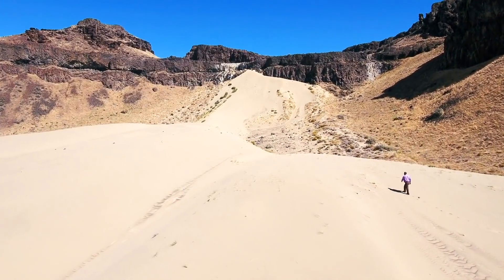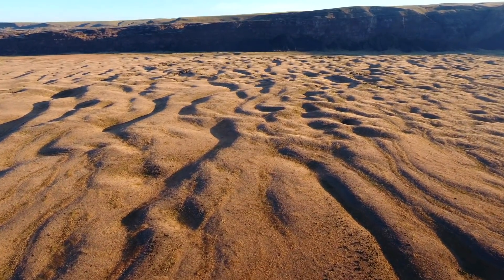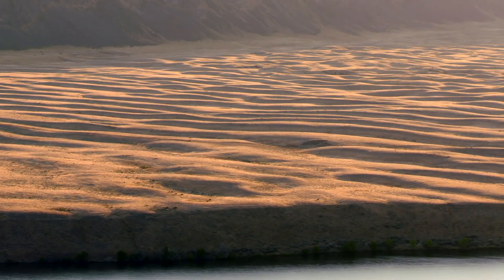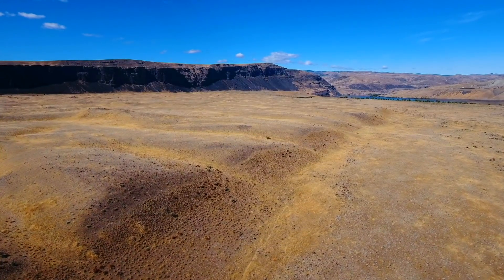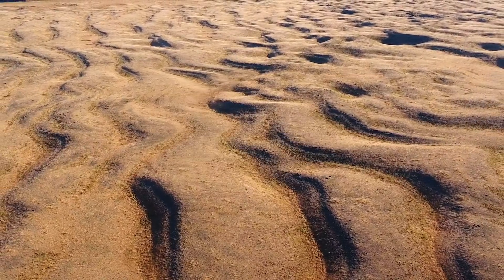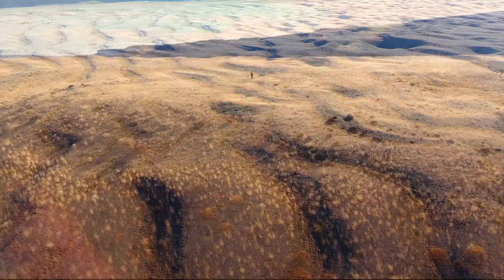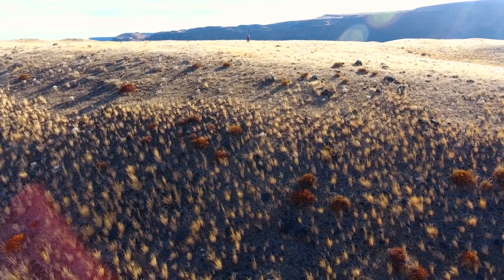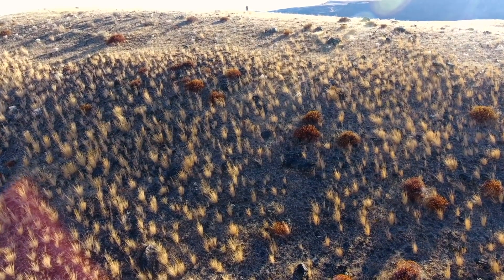The current here is wind. But ripples also form when the flowing current is water — the size and spacing of the ripples are a direct result of the speed and depth of the water. When you hike on the giant ripples at West Bar, you can't even really tell they're ripples because they're so darn big. Each giant ripple is 40 feet high and 100 yards from crest to crest. Instead of fine sand, these ripples are made of gravels and boulders.